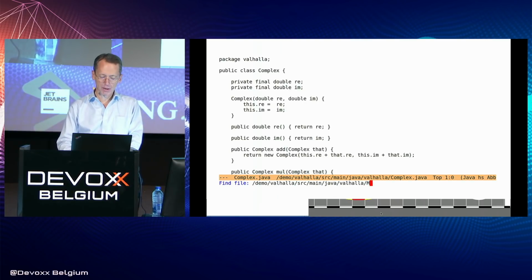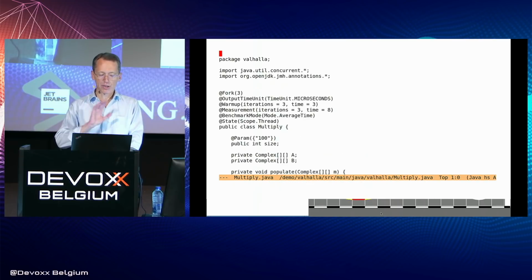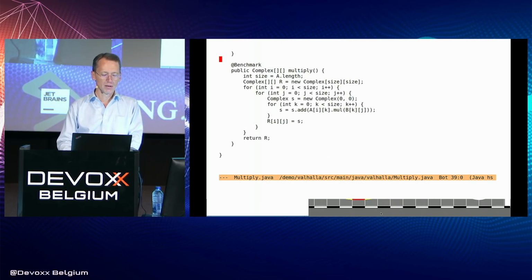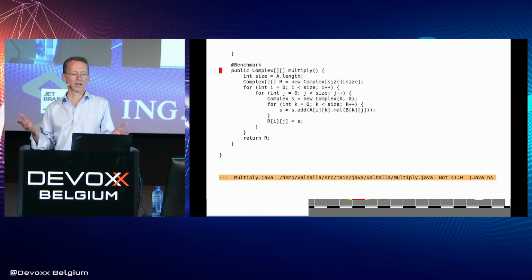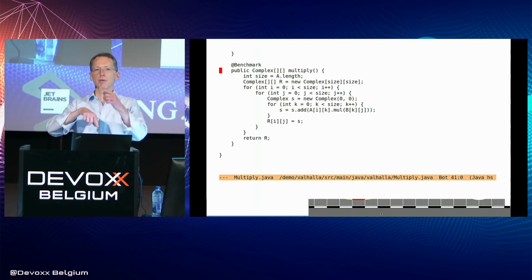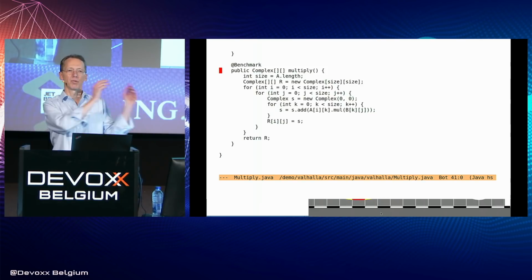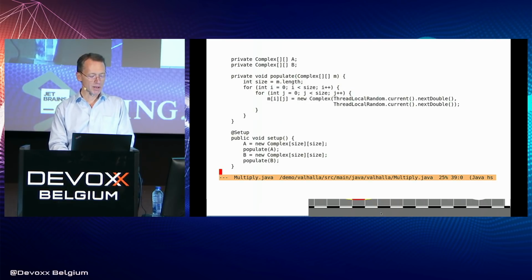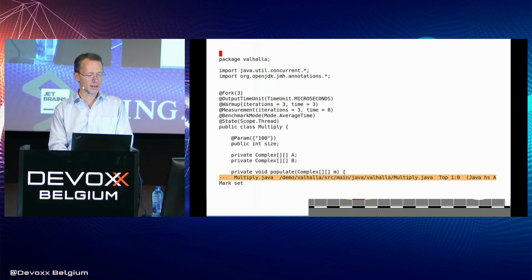And then we'll do a multiply, just using the standard order n cubed algorithm. So we get the length of our arrays. We do the obvious loops. We compute the dot product of each element, and boom, we've got a resulting matrix. There's a bunch of annotations in here and the setup methods because I'm doing the right thing and using Aleksey Shipilev's very fine Java Microbenchmark Harness to run the measurements.